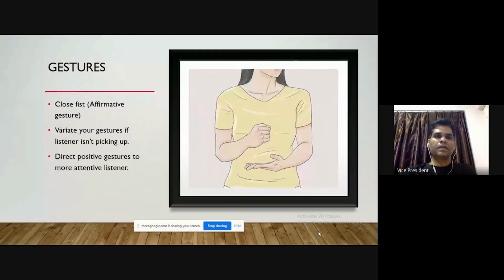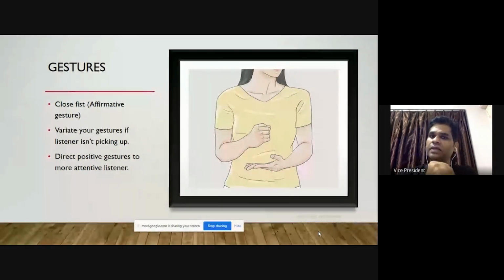So these are also a couple of gestures which will help you out. There's a very fine difference between the open arm and the closed fist. But when you are very confident and you have an affirmation for a particular thing, from an open palm you can definitely go into a closed fist. But that affirmation should be there in your life. Yes, sir, I know that this is true. From there, your open palm can go into a closed fist. That's the only part. And once you make this gesture, there is no denying the fact that yes, you know it.